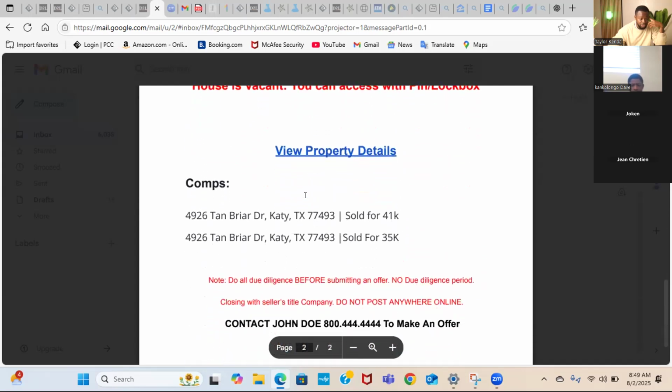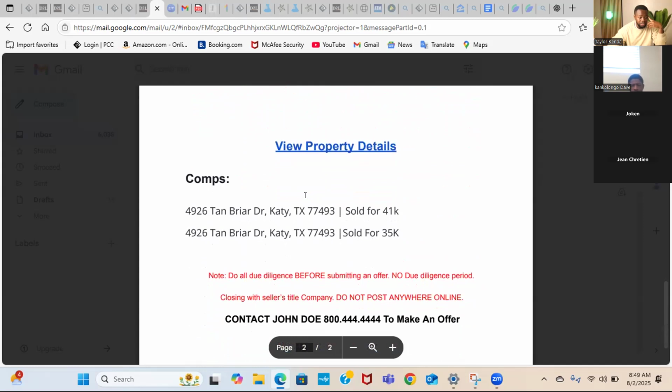And then this section, the view property section, you're going to get a link either from the wholesaler or you're going to create a link of all the pictures in Google Docs. You put it in Google Docs, which is free. You put all the pictures there, and then that link to the Google Doc, you connect straight to this hyperlink here.